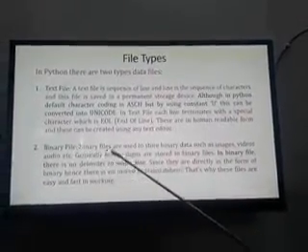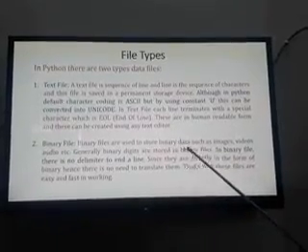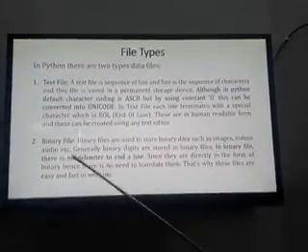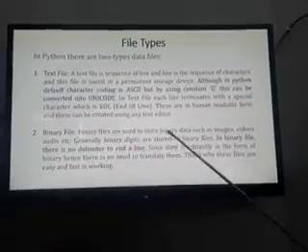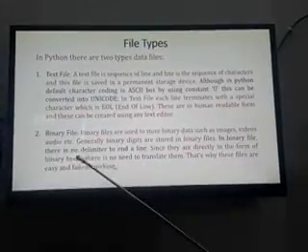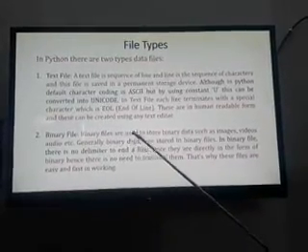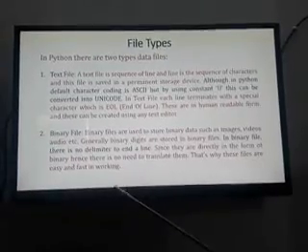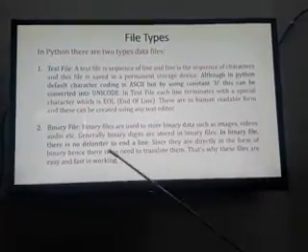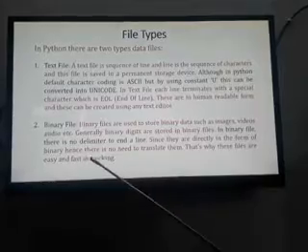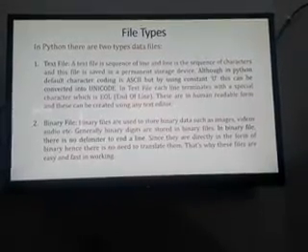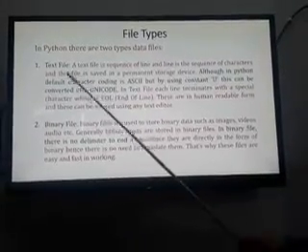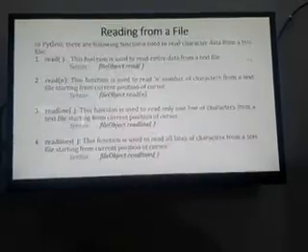The next file is binary file. Binary file is used to store binary data such as images, videos, audio, etc., and binary digits are used to store that file. In binary file there is no delimiter at the end. That means it writes the data continuously, so it's stored directly in that form. So it is easy and fast working. This is an important property of a binary file. We will deal with text file first and binary file later on.